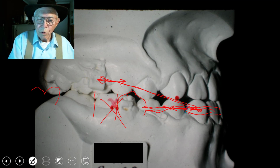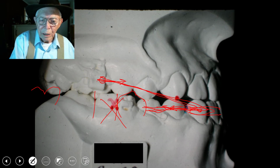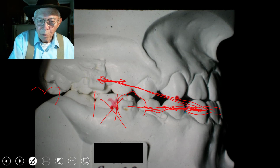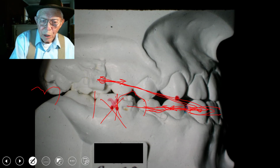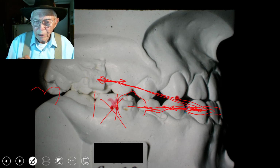Alright, so we're going to be pulling with Class 3 elastics, and we'll be pulling these lower teeth back in this direction right here. And as we get further and further back down here, we have to watch so that we come in here with correcting this.